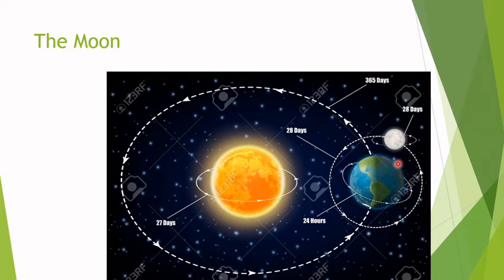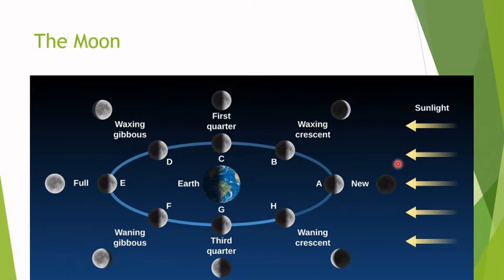Okay, we'll see now the phases of the moon. The phases of the moon are due to the reflection of the sunlight. Okay, the moon doesn't have light. When we see the moon, it's because it's reflecting the sunlight. That means that when we've got a full moon, the light is getting to the moon and then it's being reflected back to the Earth. So what we see is the whole surface of the moon. In the case of the new moon, it's the opposite. All the light is on the back side of the moon, so what we're seeing is the dark side of the moon.